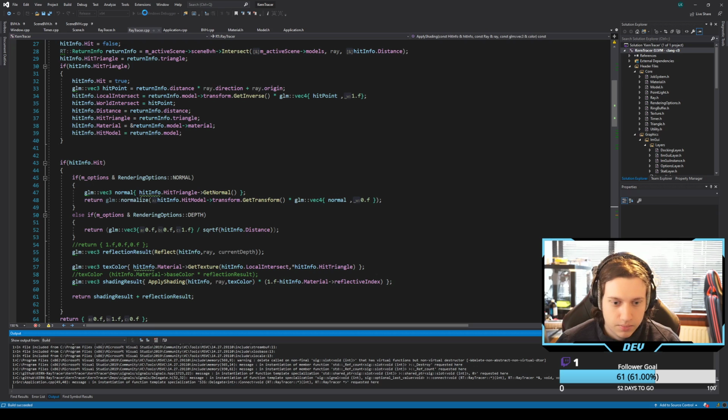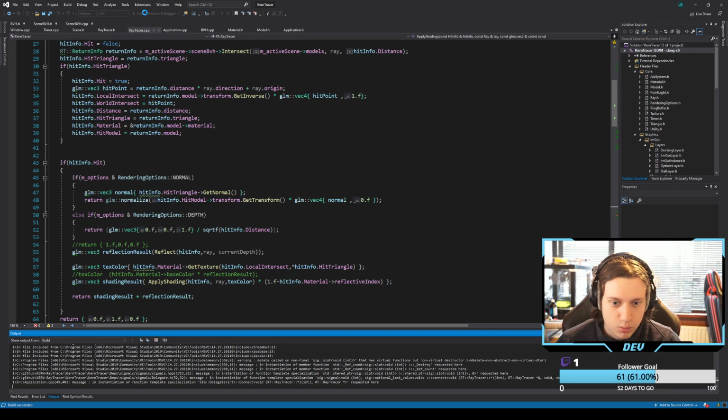Yeah, there we go. And then we can just put that in here. And then we say hitinfo transformed normal is equal to that. So now we have this hitinfo transformed normal, so that way we don't have to do this a billion times anymore. So we can delete this line here and just replace it with the transformed normal.